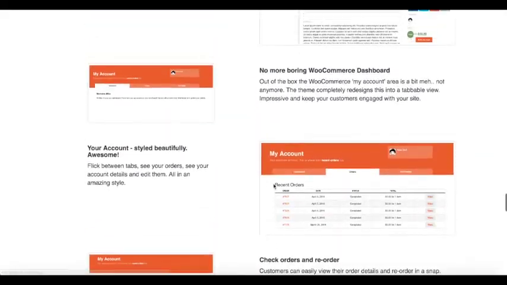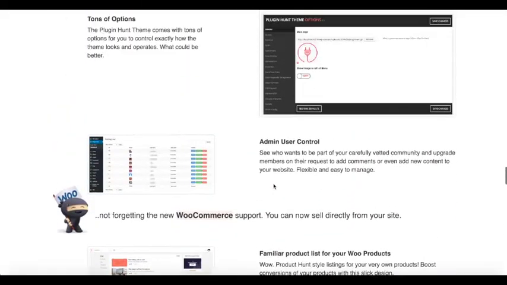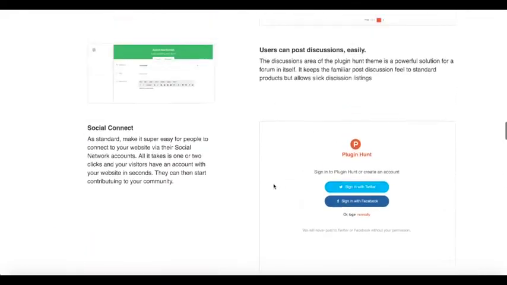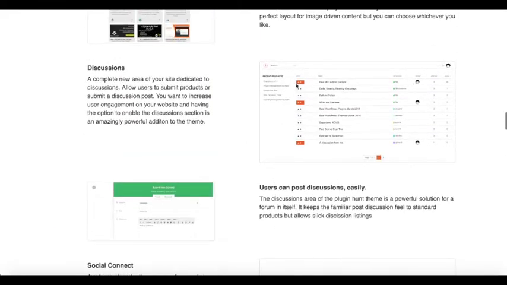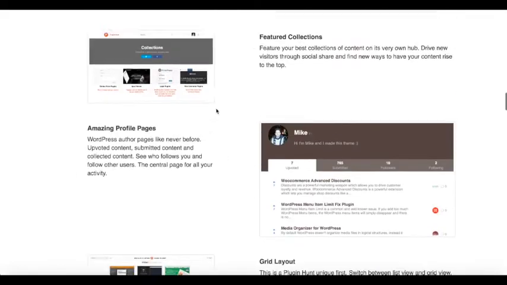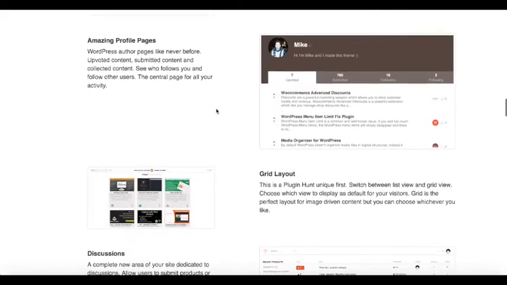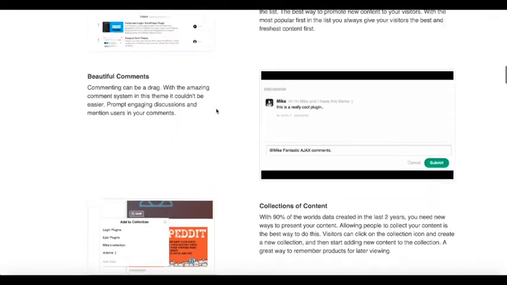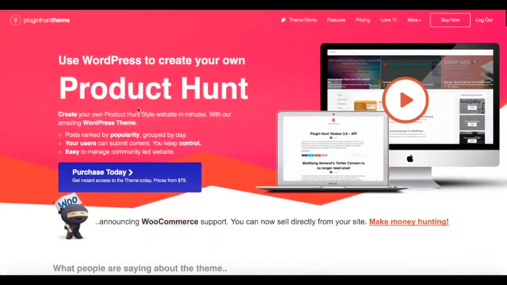If we start jumping into the theme, the other area to touch on is the discussions. We've done a redesign of the discussion view. This is a nice layout, quite similar to Discourse, so you can see how many views your topic's had, who's voted it up, what category it's in, and you can up or down vote the various discussions. I'll jump to that area shortly. You've still got the same grid layouts and the same profile pages, but with the addition of a new edit profile page, which again we'll jump onto.